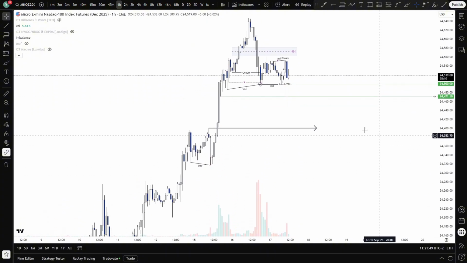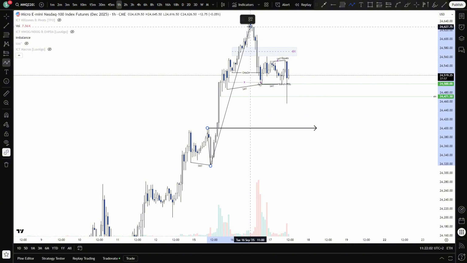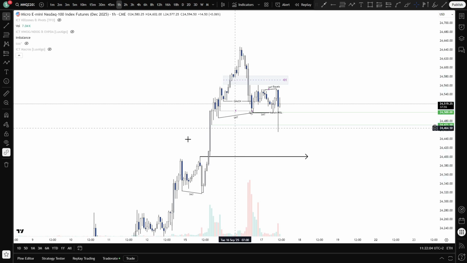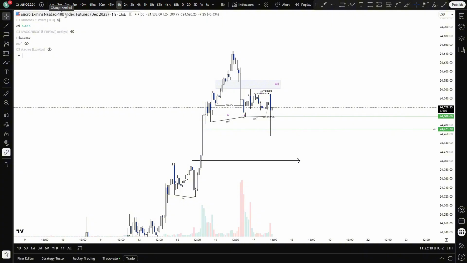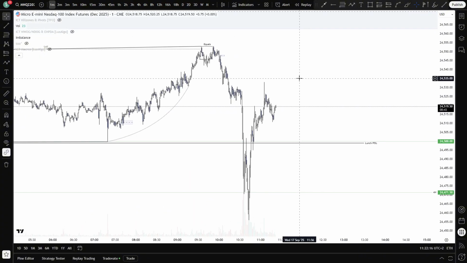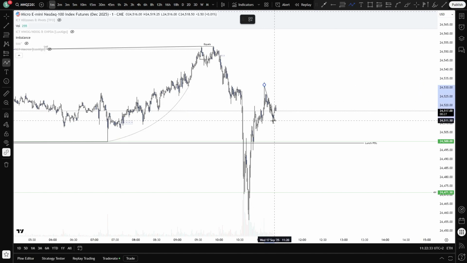And for longs, there's still this 1 hour high left open, a demand zone, because this is your last pullback where sellers try to take over. But no, the bulls got the upper hand and push price towards all-time highs. So this could also be a nice zone for the NASDAQ to tap into, if it needs to, of course. Right now, I can't really give you an indication on what is gonna happen. We can move down from here from this liquidity grab. We can just continue our up move.